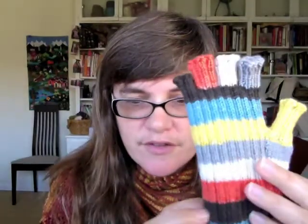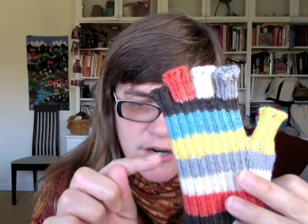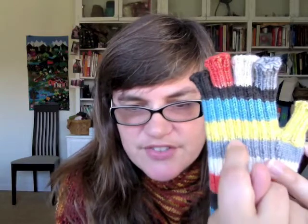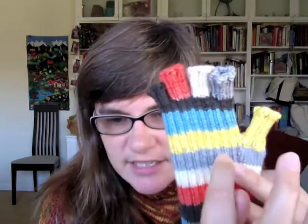Once you have the correct number of stitches and have increased the proper amount, you might want to knit even for a little bit until you're at the end of one of these stripes — but don't fuss with that too much. Let's say you were halfway through the gray and you've just finished all of the thumb gusset increases; you don't really want to knit too much farther up before you start the hand. So I would just go ahead and leave off wherever you are in the color sequence, even if it's in the middle of a color.